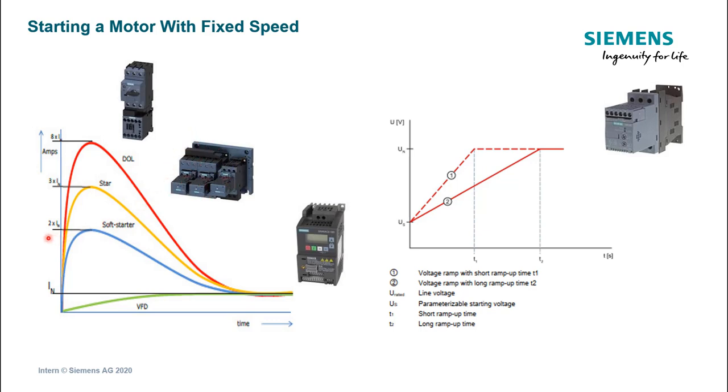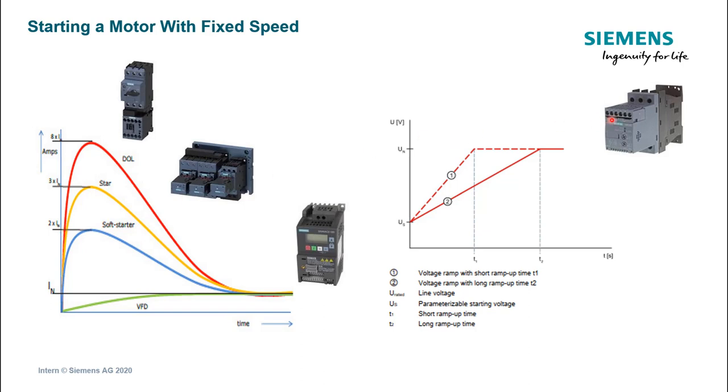Now, the second best option that you have is to use a soft starter, and that can achieve up to 2 times the rated current on startup. And then the most efficient way of starting up a motor would be a VSD, which brings the motor in at a load level. So say, for example, if you have a 12 amp motor, it will not exceed that 12 amps in certain applications. But how does the soft starter achieve this 2 times the rated current? We'll just have a little look at that.